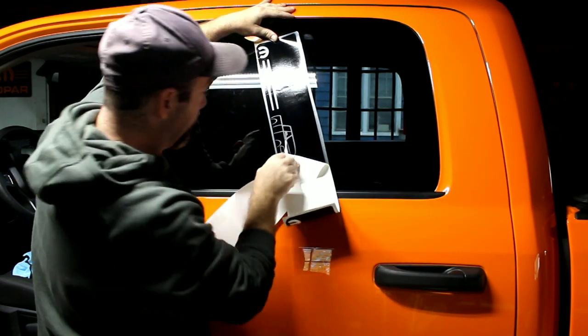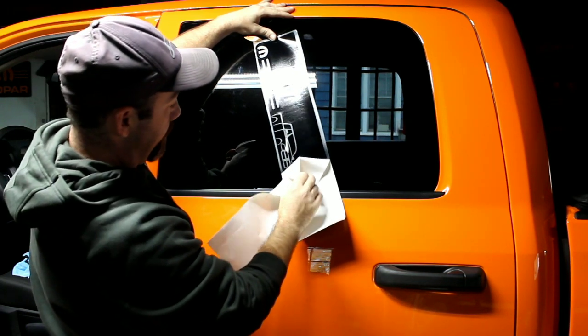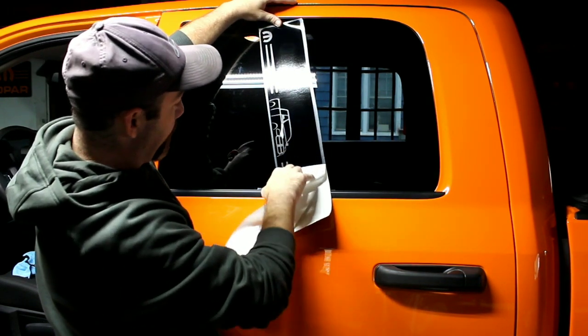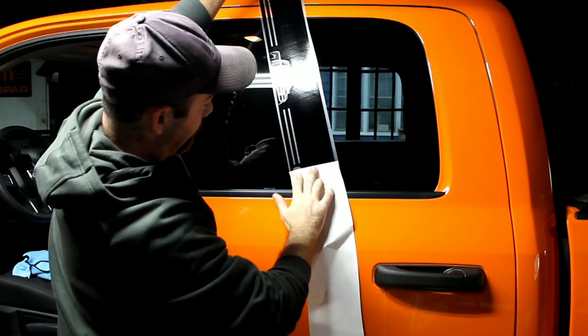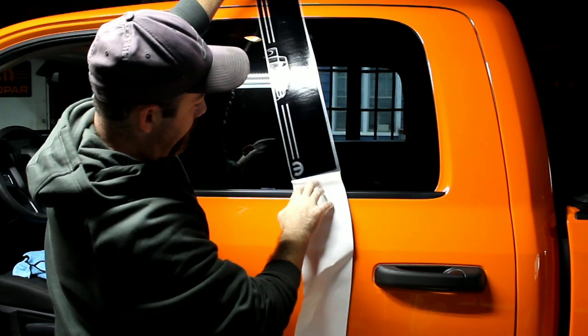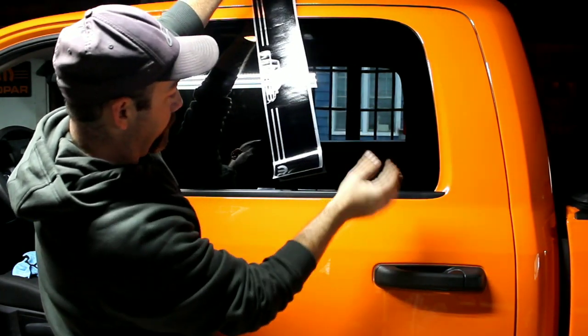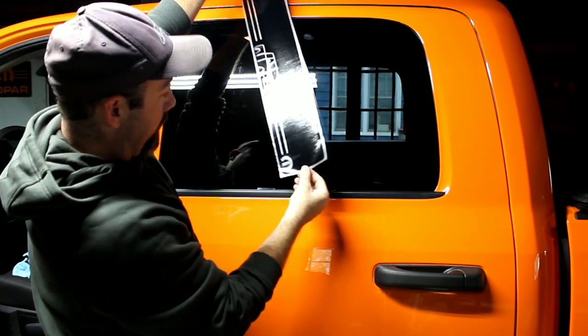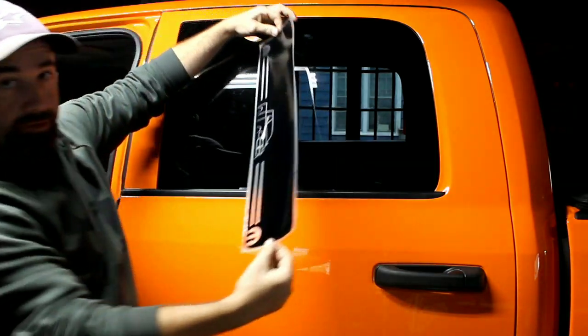Yep, see right there. Sometimes the paper gets stuck, that's the opposite way. And all you do is just keep going, you can come back and get that. It comes off, and you're done with this. Now be careful that this does not stick and touch to itself, because then you are game over. Alright, let me go grab something to pick that off, and give me 2 seconds.